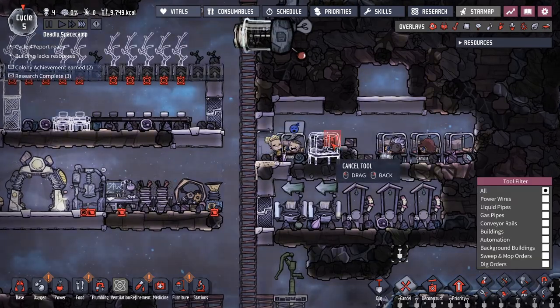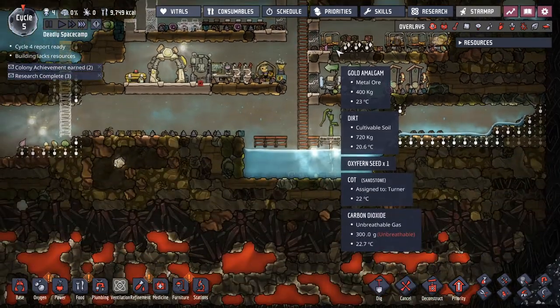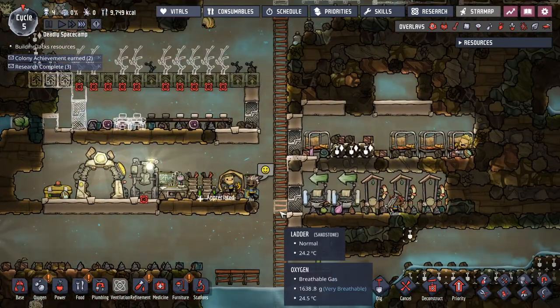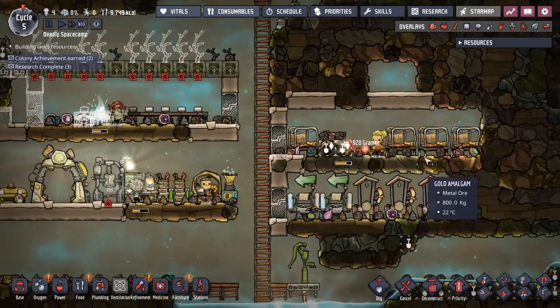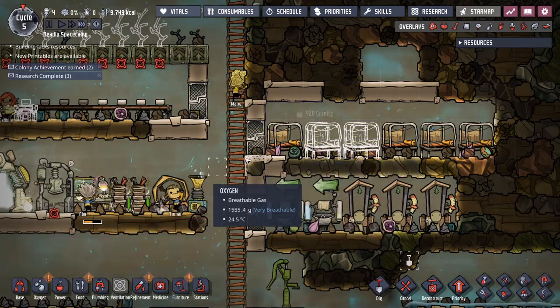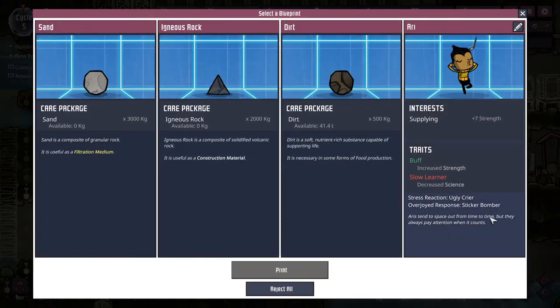Oh, and again, you won't build this until you dig it, so you need to dig it first. Ooh, oxyfern. All right, I saw that. Okay. We've already got one dedicated to doing supplying.